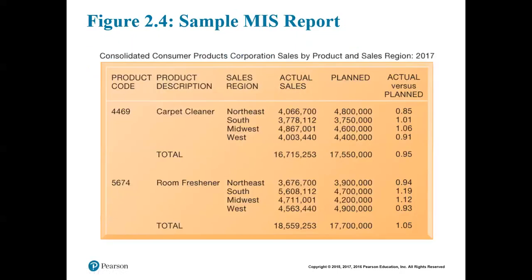This is simply what an MIS report may look like. Just looking at the sheet here, carpet cleaners are selling worse than expected in the Northeast, a little better in the South, much better in the Midwest, and well under budget in the West. So maybe we move product from the West and Northeast to the South and Midwest to accommodate their increased sales, while having just enough inventory for sales in the areas we just moved product from.